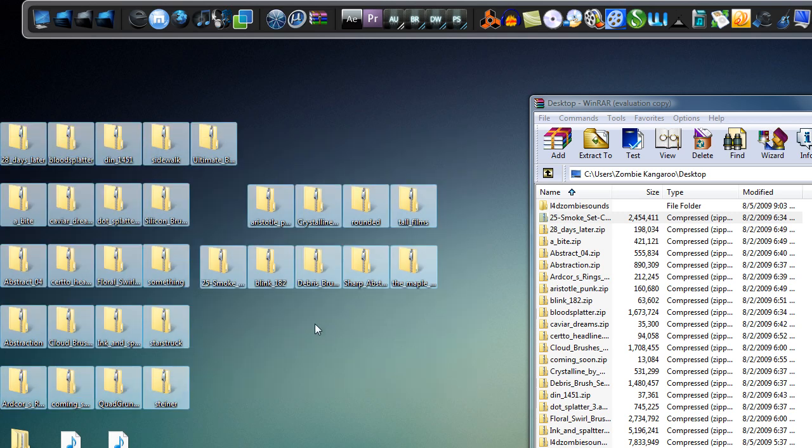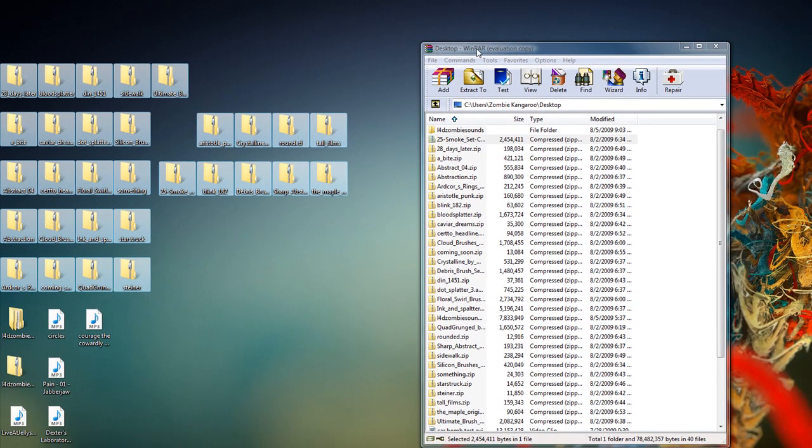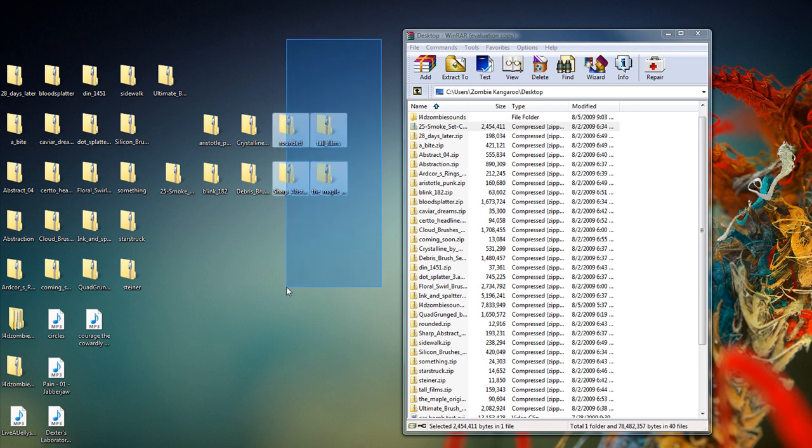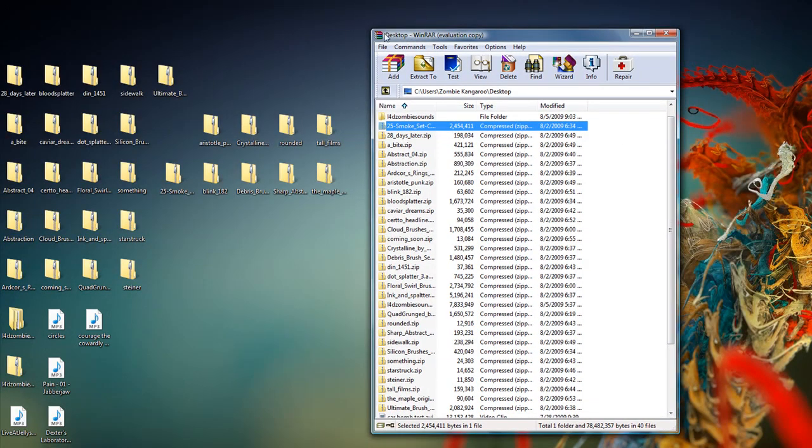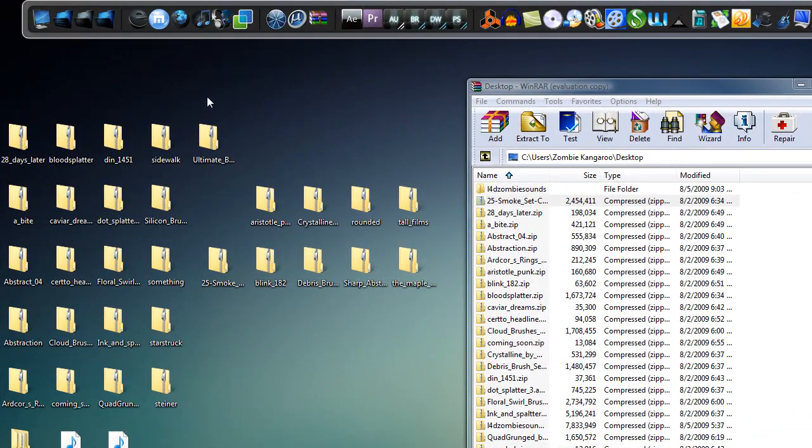We are going to be doing a really quick tutorial on how to extract multiple zip files or RAR files with WinRAR, which is a free program for the trial version, and it's very good, extremely good. If you haven't heard about WinRAR, you've probably been living under a rock for a while, so let me show you one of its really cool features.